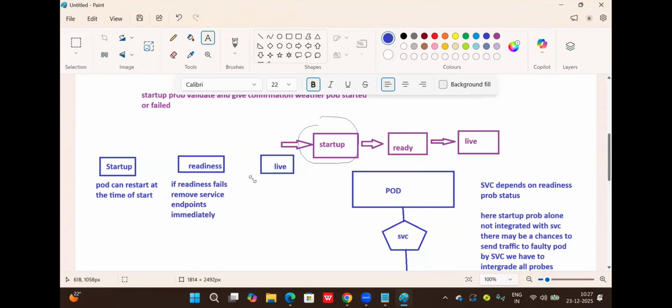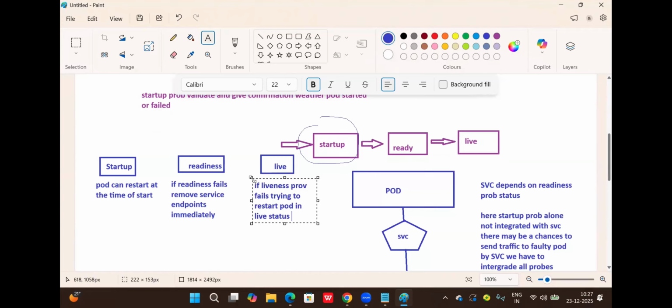So liveness probe also, if liveness probe fails, it will try to restart the pod in live status. So only two probes are able to restart the pod. One is at start time, one is at live time. If the startup time probe has failed, it will restart again.